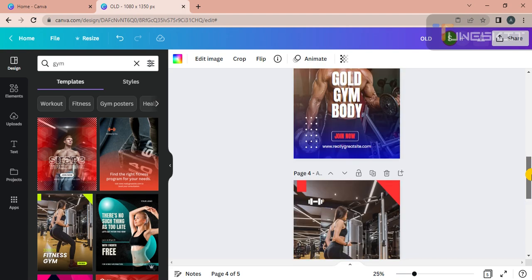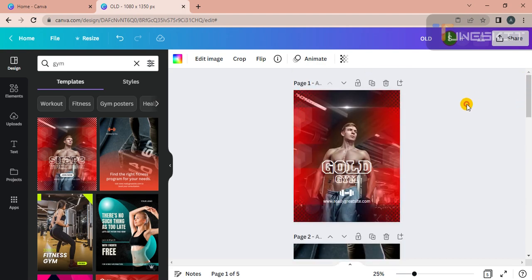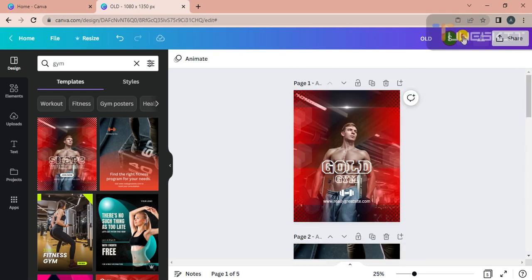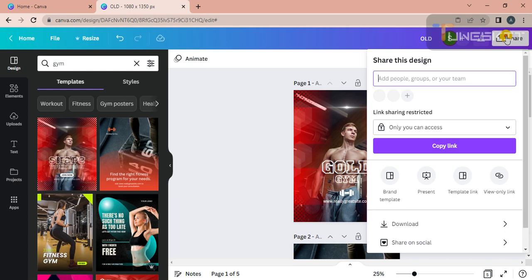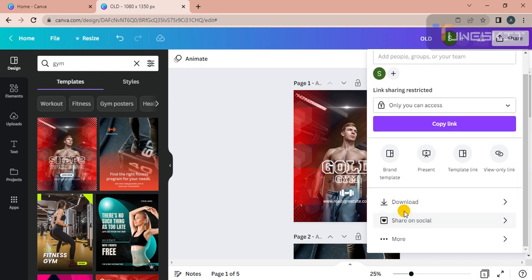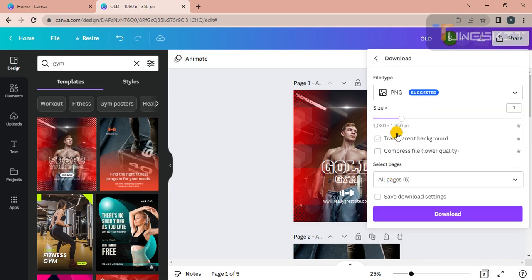1, 2, 3, 4, 5. So if you want to download these posts, you go to the share option, scroll down a little bit and there is a download option up here. Click on that. You can change the size to what you want, but Canva suggests you download in PNG.